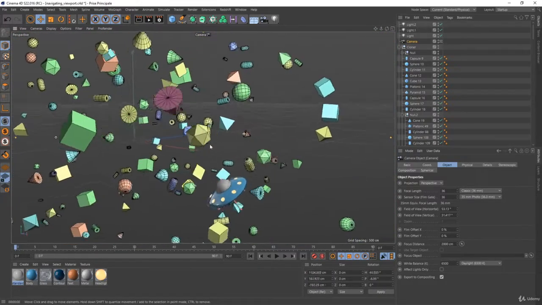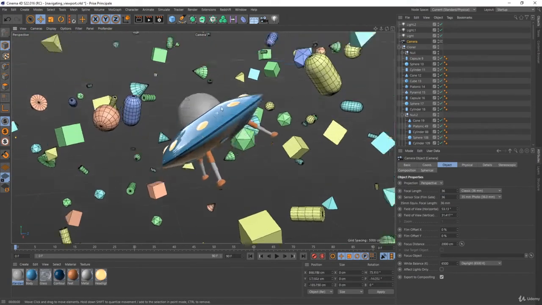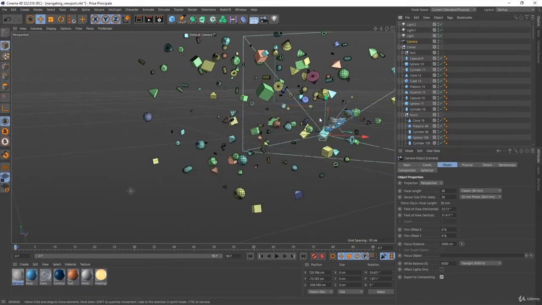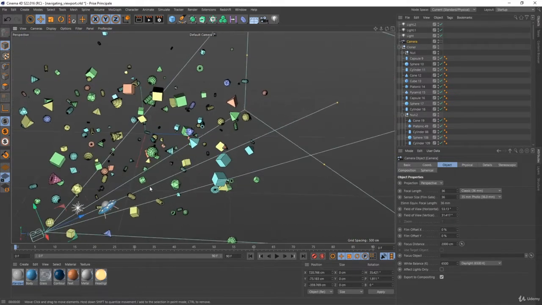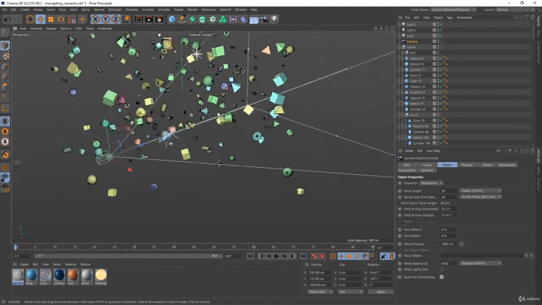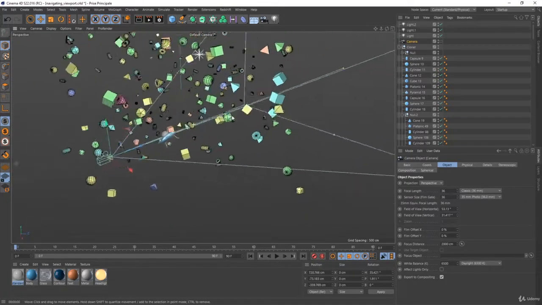As you can see, if I'm doing that, orbiting around, I'm going to frame, for example, the flying saucer this way. If I exit the camera by clicking here, you can see our camera has changed. Okay, that's very important to note because when you are the camera, you are moving the camera.